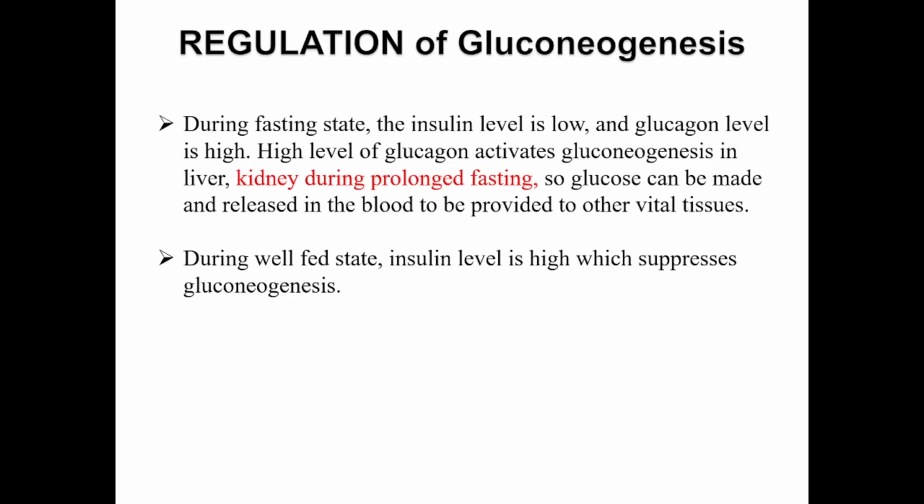So how are those two processes regulated? They are regulated by hormones. During the fed state, when you eat, your body releases insulin. And from the previous lecture, we know insulin activates glycolysis. If you are eating, we don't need to produce glucose because glucose is coming from the diet. But we need to store the glucose for the fasting period. So during the fed state, or the postprandial state, insulin activates glycolysis.